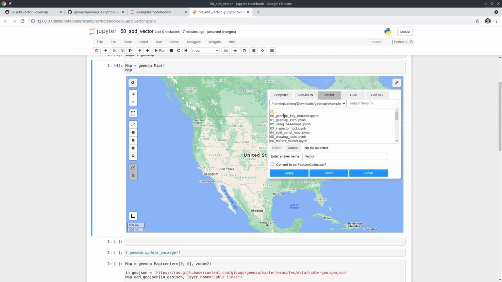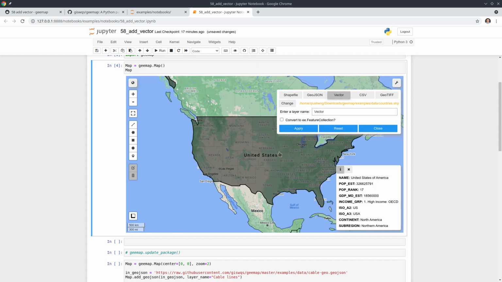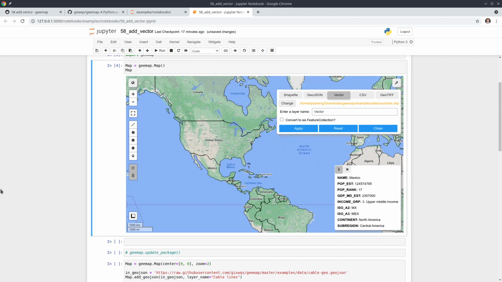I can select, and this is basically showing all the file extensions. Again, I can just go to the data, and maybe select this one, or you can select a shapefile or whatever file you want. If there is a shapefile, it's going to be the same as I showed you earlier. But if there's another vector data format, it's going to convert that to GeoJSON and then add the GeoJSON to ipyleaflet. Again, I can just click OK, and then you have this. So this is how you can add vector data to the map.